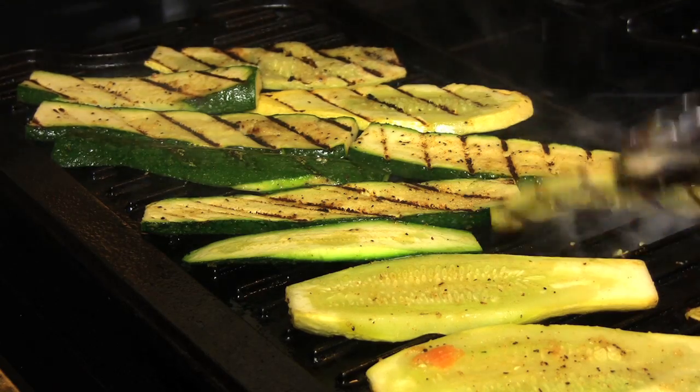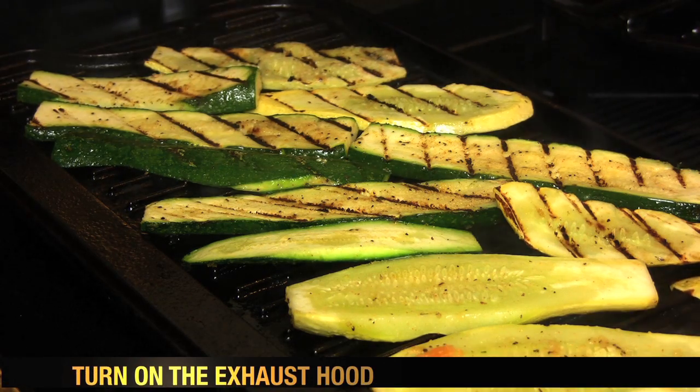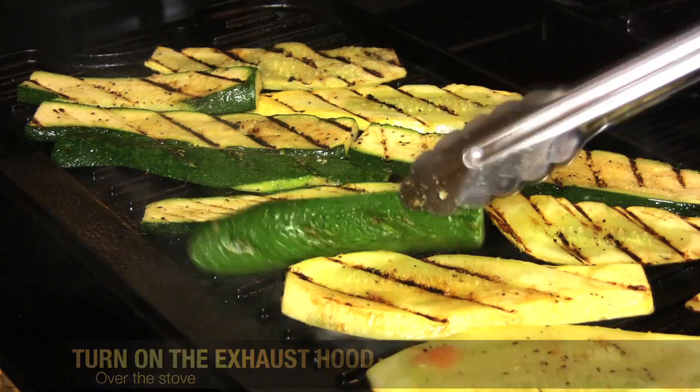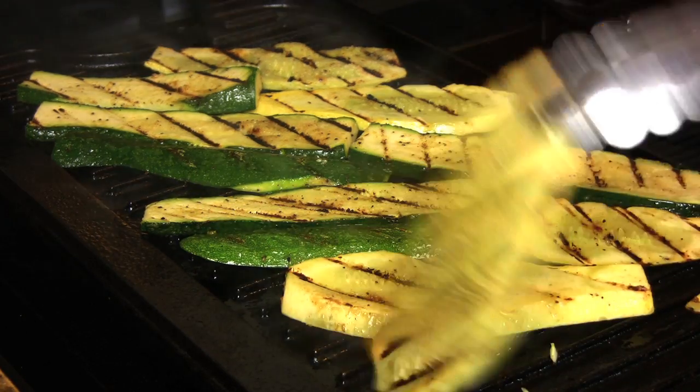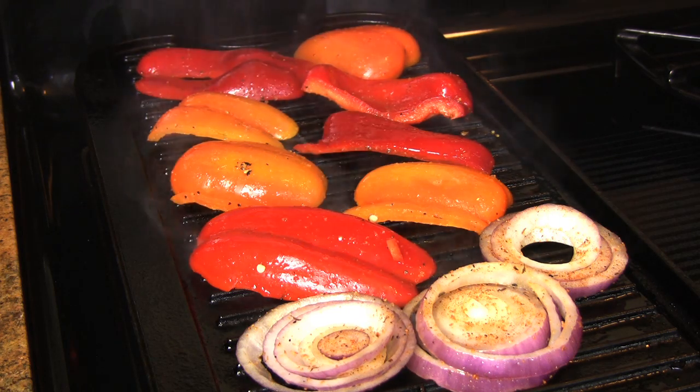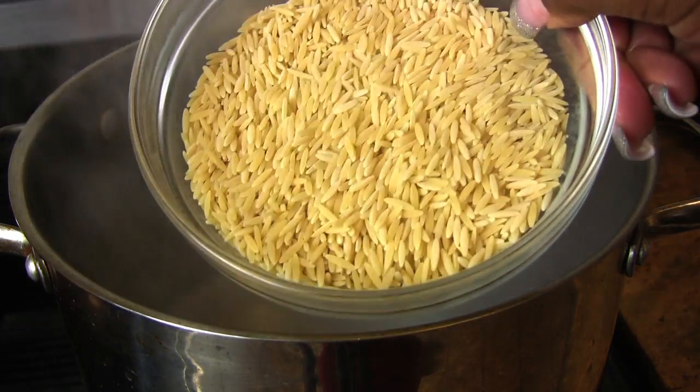After about 4 or 5 minutes, your zucchini and your squash will be ready to turn over. If you are using an open grill, a cast iron grill like I am, turn on your exhaust fan. Next, I grilled all of the peppers and the onions, and those take about 6 minutes on each side, so I can go in with the orzo pasta.